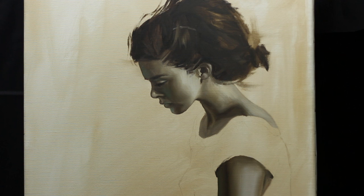Okay, so let's start painting our first layer over the grisaille. Keeping in mind that I will not be demonstrating the complete painting, just the first and second layers after the grisaille. I try to follow the guidelines of my grisaille, so I start with my lightest and my darkest skin colors to see if they have the right value.